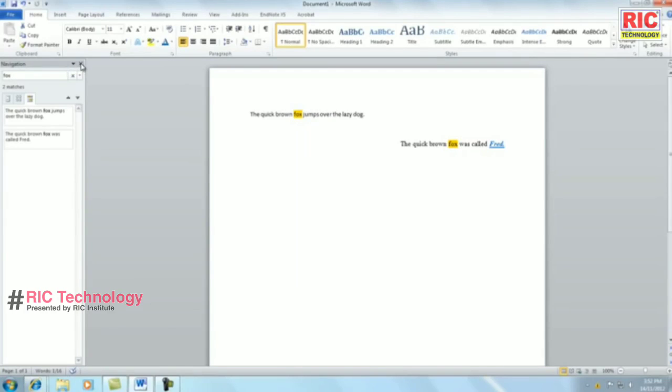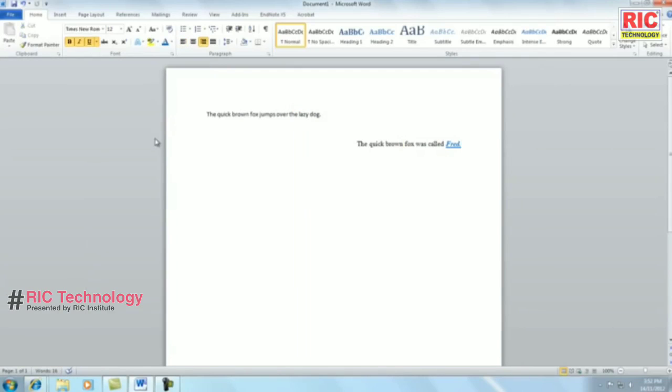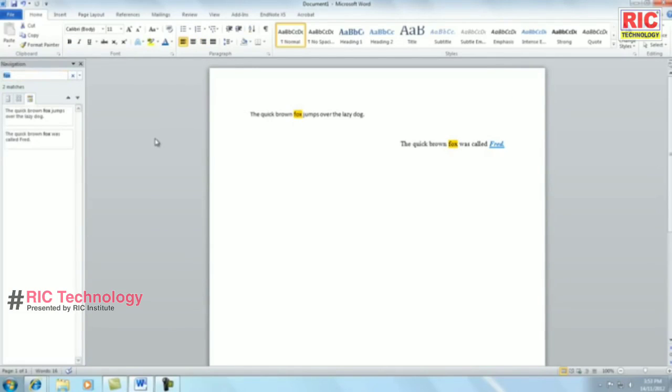If we press the X here, that will close the navigation panel. You can also use the find function by using what's called a keyboard shortcut. This opens up the function without using your mouse. You can open up the find function by locating the Control key on your keyboard. This is just below the Shift key. Hold down the Control key, and while that key is held down, press the F key. As you can see, this opens up the find function.